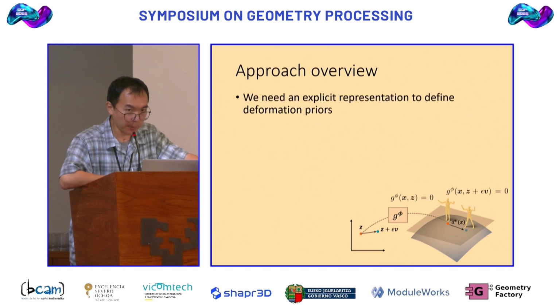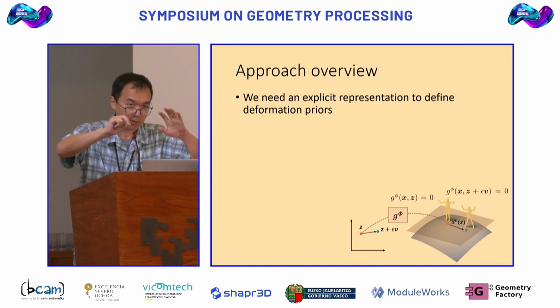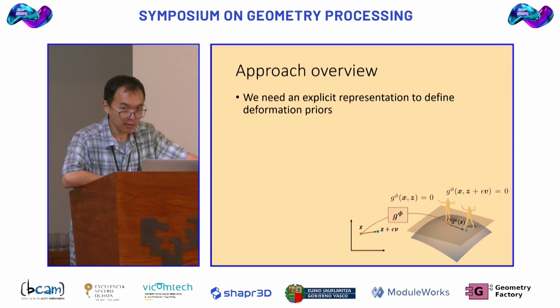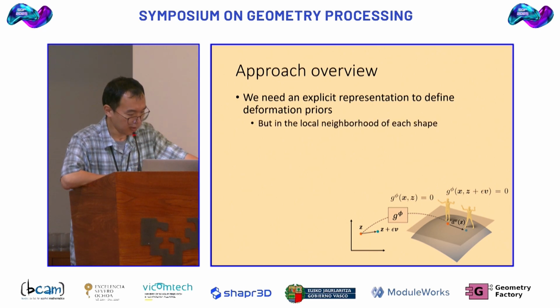Because if we can parameterize the generative model locally, like if we have an implicit surface, we discretize the surface into a mesh, then we know the correspondences of the mesh vertices on the adjacent implicit surfaces. Then essentially we have a mesh generator, right? Then we can define the regularization losses, similar to AIP reg, right? Then we are done. So that is the idea.